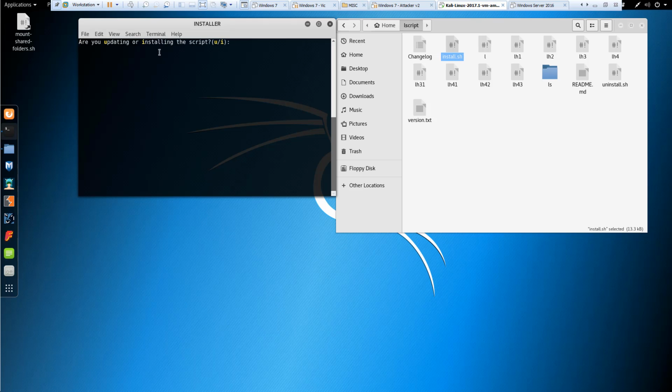Through the installer, we can update or install. What I'm doing is an install. Adding Lazy Script to the path. Yep. And pretty much you wait while this does it. I actually want to install the tools. I do not want to do it later. So I want to do it now.